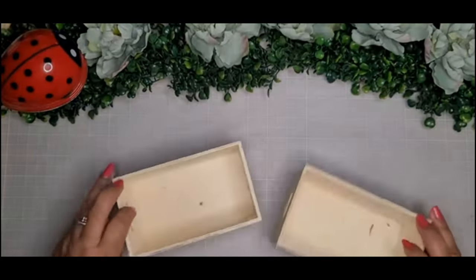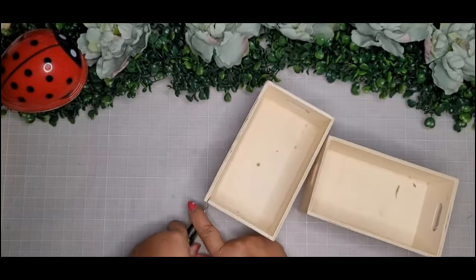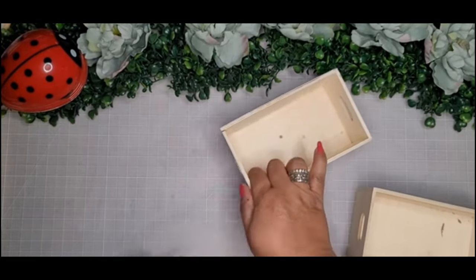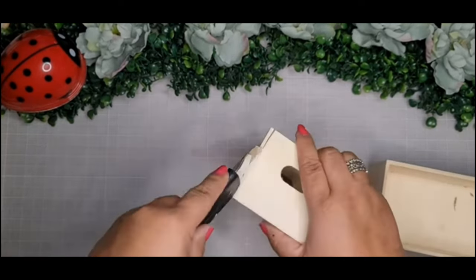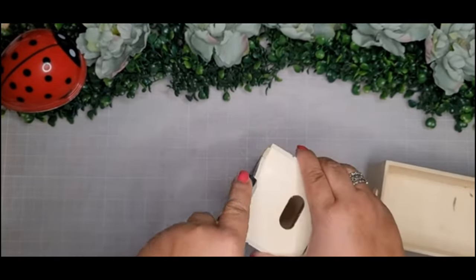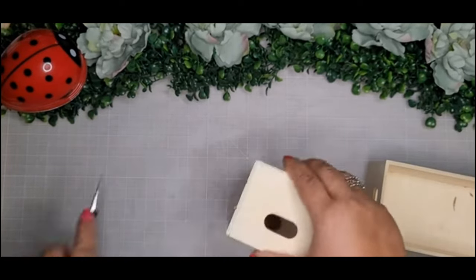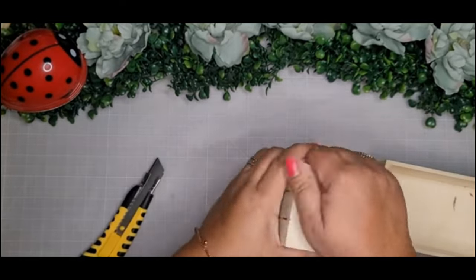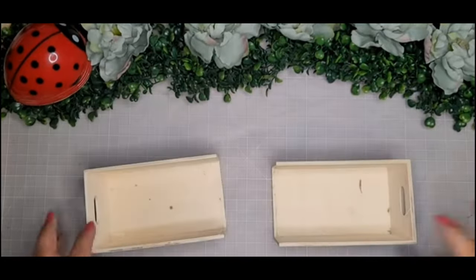For DIY number one, we're going to take these two crates from the Dollar Tree and one of their very sharp utility knives from the tool bench section. And so you're just going to push down, and it slices pretty easily because it's just balsa wood, but since it is still wood, it might take a few tries and some strength. Also score the bottom portion where the side piece connects to the base. And again, it's going to take a few tries, but just keep working at it and wiggle it until it finally just pops off. And once it pops off, then I'll do the second one the same.